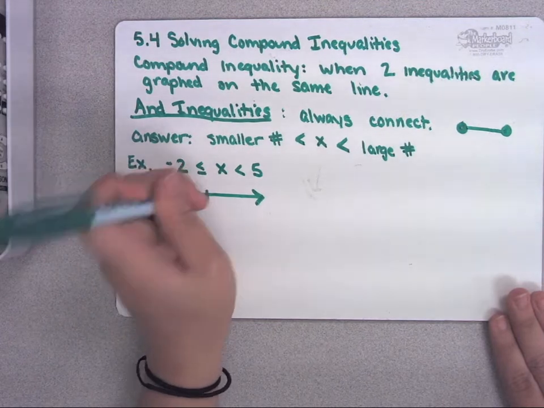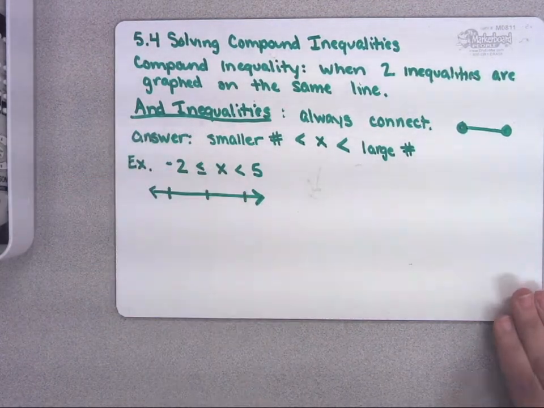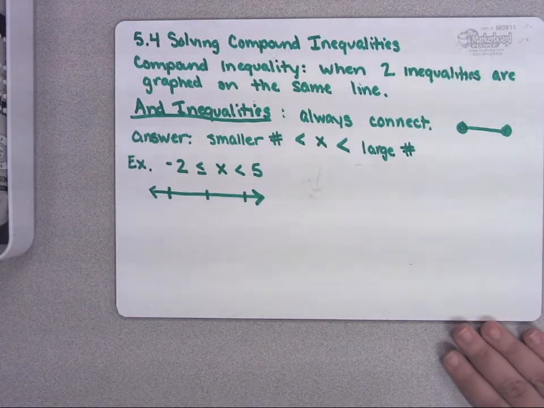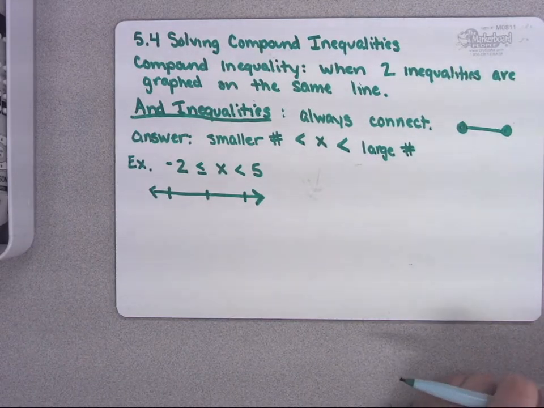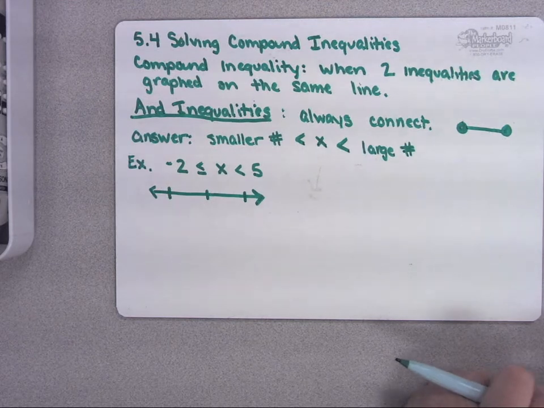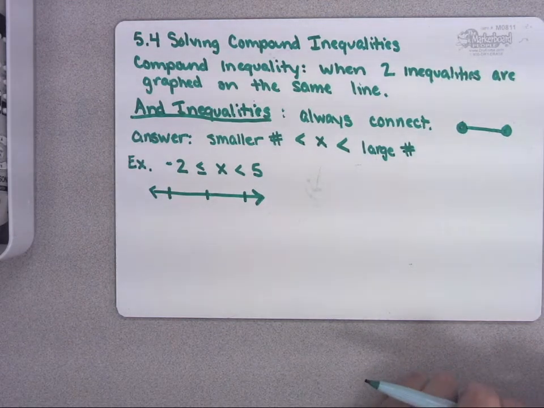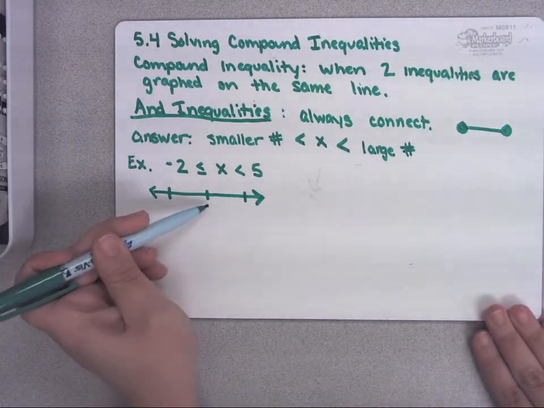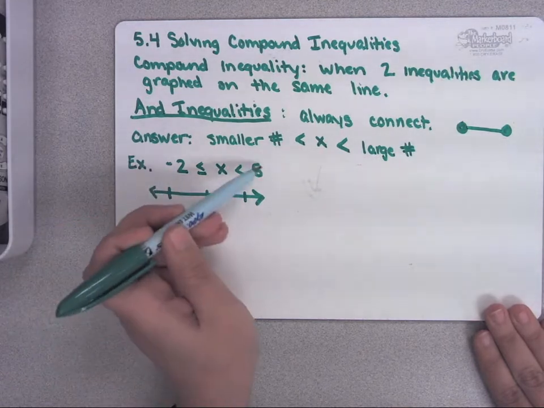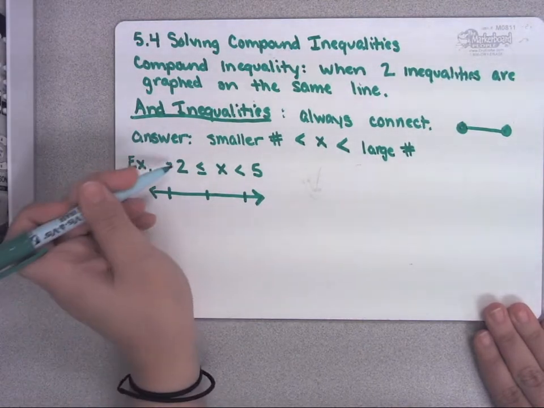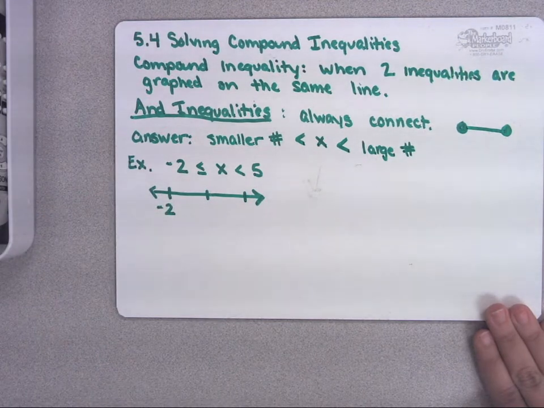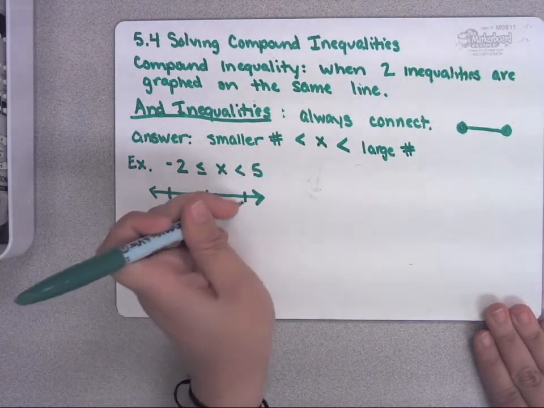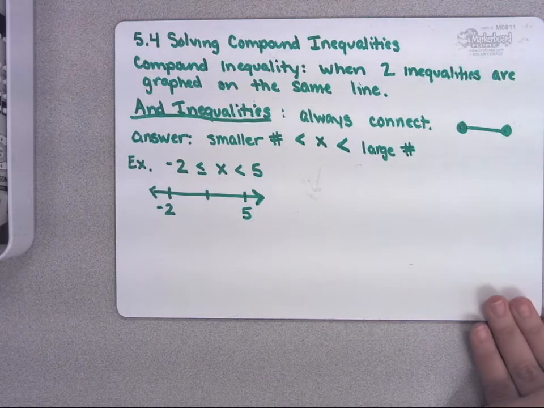Now, normally, we put 3 numbers, don't we? Put 3 little tallies. And before, we only had one answer. Now, how many answers do we have? How many numbers are in our answer? So before, a number went in the middle. Now, what do you think we're going to do with our numbers? Yeah, we're going to put them on the outsides. You see how the smaller one's on the left? Put the smaller one on the left. Larger one on the right.